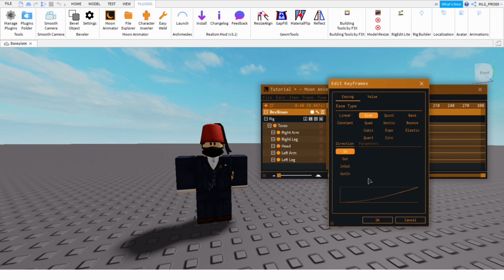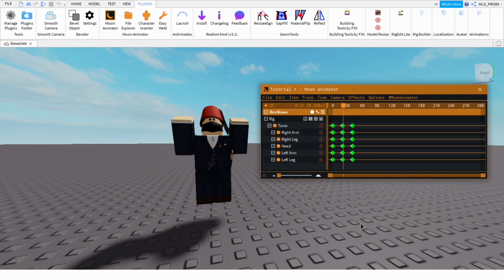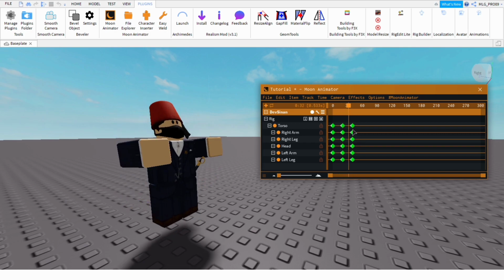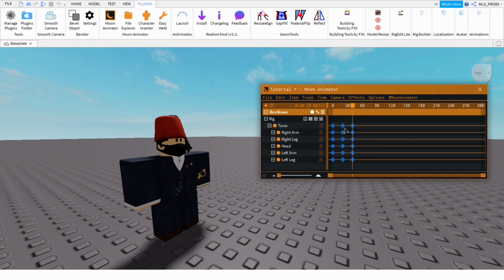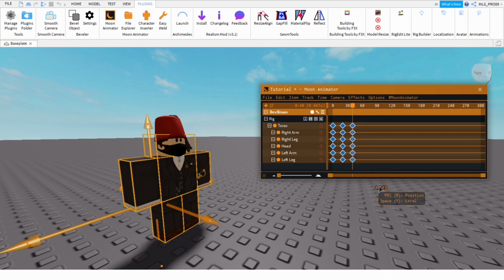Now this is sine. There's in, out, and out, in. Now I know the most about in and out, but in, out, and out, in, I don't fully grasp them, but I know how to use them and I know when to use them. That's all I'm going to say. Yeah. And you'll probably find out eventually with some testing. But this is sine. I don't use sine. I literally never use sine. But you can see how smoother it is compared to linear, you can see here. Just very simple. But you know, so let me explain that.